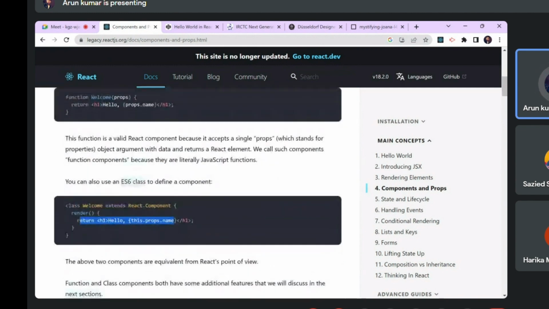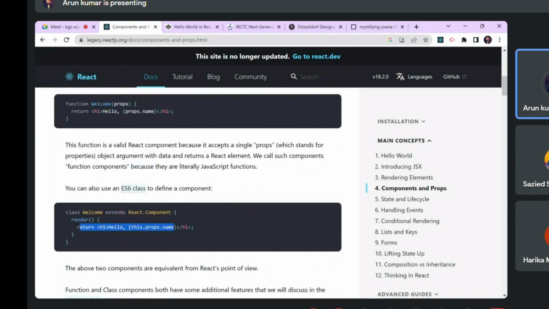Generally most people use class components, but in trending we always use functional components. Why do we always use function components? Because they are easy to write and easy to understand. In class components, the lifecycle methods create complex code, so most people do not understand class components properly, because we have to write extra code. But by using functional components we don't need to write extra code. There are lots of predefined functions we can use.